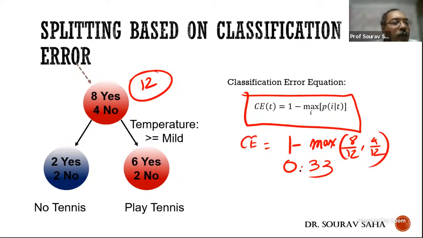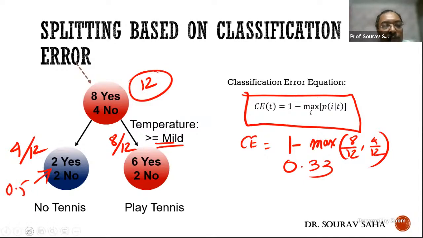What I need to do is select some variable or some filtering method which can help me separate this impurity from my data. Right? If I split by temperature, what I see is that on this mild part, 4 of the 12 data points have come here and 8 of the 12 have come here. In the 4 of the 12 data points which have come, if I consider the impurity again, unfortunately the impurity is 0.5. Here the impurity is 0.25, right? By the same formula which we did.